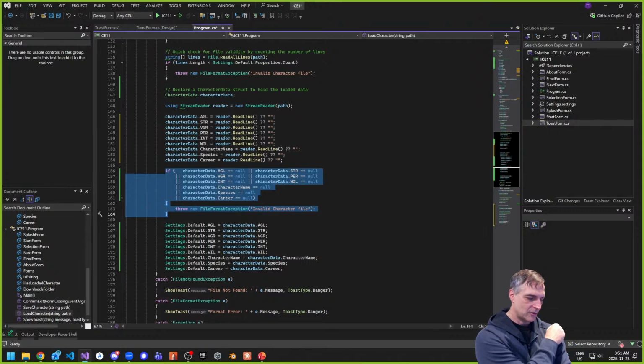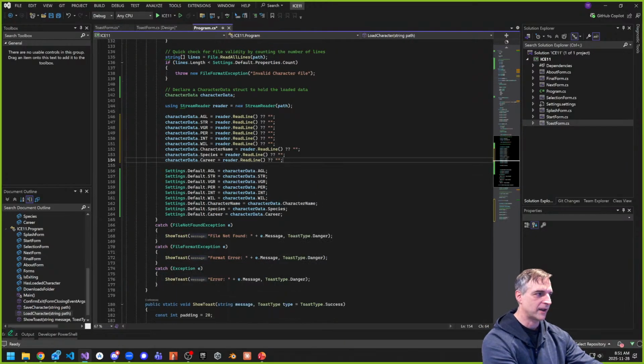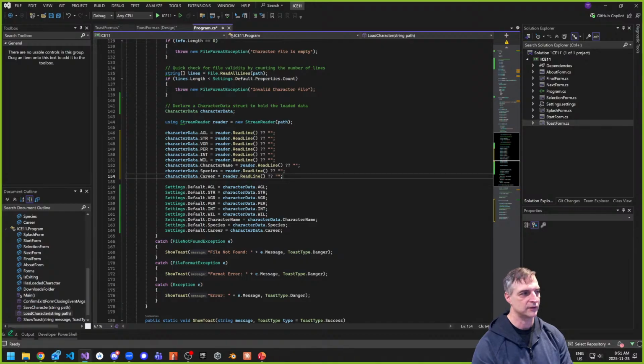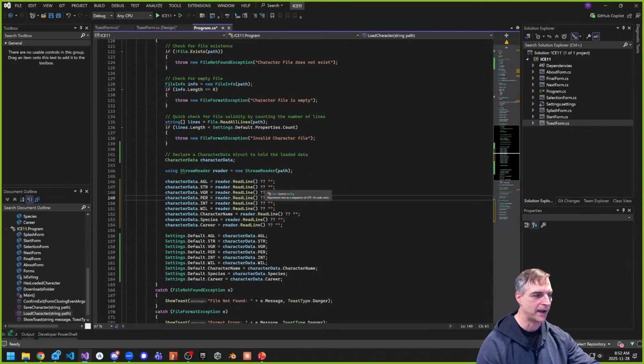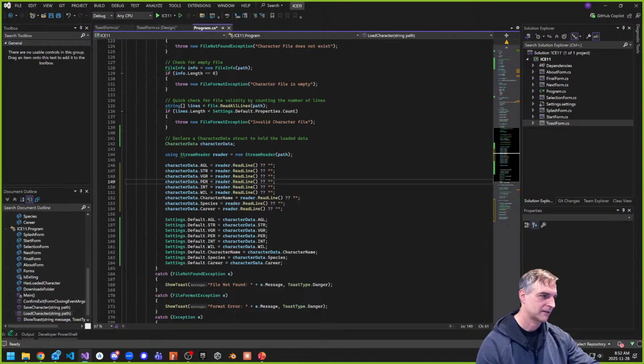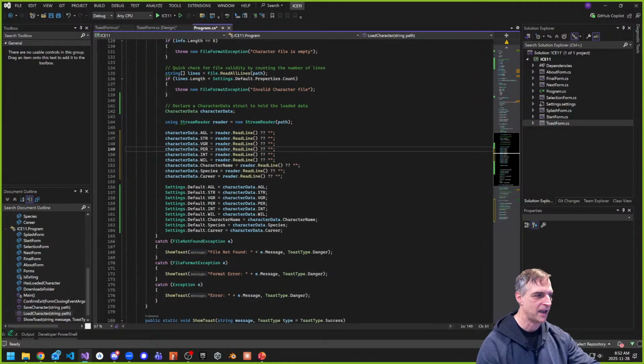So it's not in your PowerPoint, but I'm going to do it anyway because it's more efficient. I'm just going to take away that and reduce this using the null coalescing operator, because I don't have to do that if else thing that I'm doing. It's just right here, all in one line. It's pretty cool. So I've done that now in my load character, and it's made my code a little bit more compact, right? So again, all I'm doing is basically saying, hey, check to see if it's null, and I'm putting it in here.